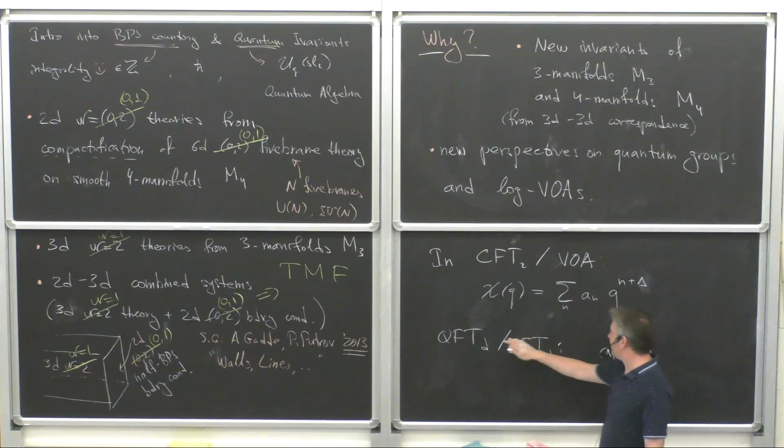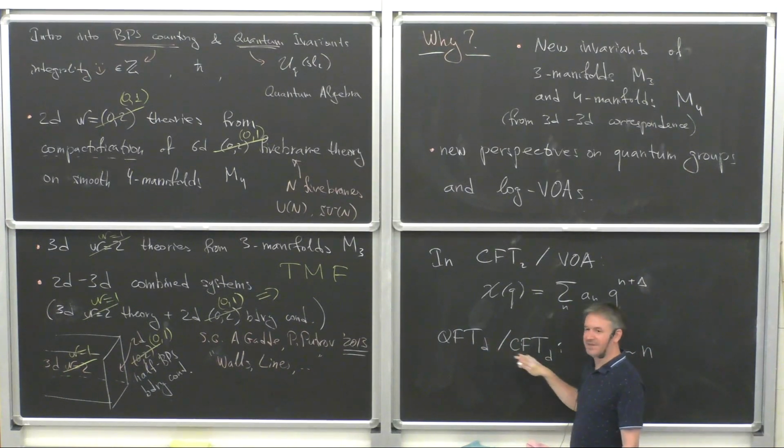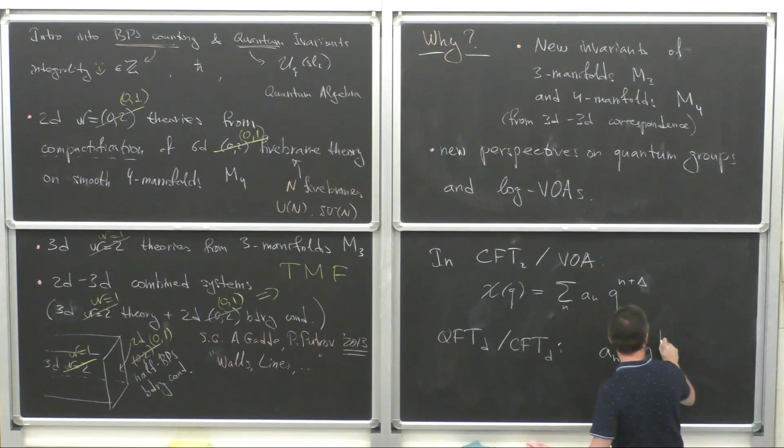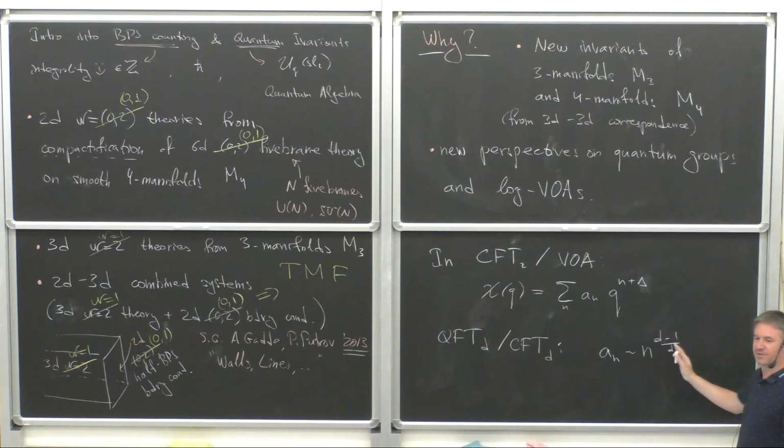And by the way, defining it in CFT and QFT, there is not much difference because we don't understand even the question unless the QFT is at a fixed point, so that's why I use a slash. So log of a_n goes as n to the (d minus 1) over d, okay? So d is the total space-time dimension. For instance, if you work with a 2D theory, where when I say 2D, it means 1 plus 1, so d is equal to 2 in that case.